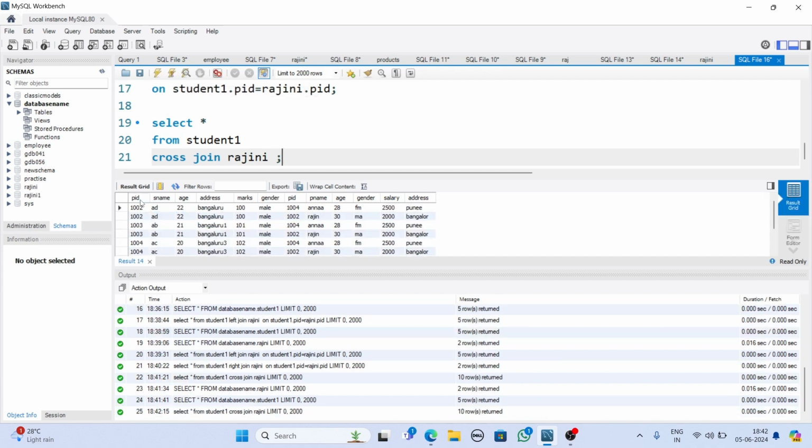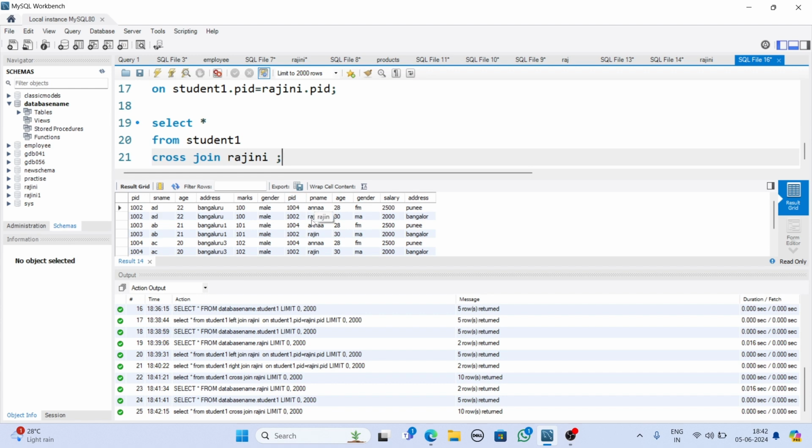you can observe that PID 1002 matches with 1004, and 1002 matches with 1002, because in the right table there are only 2 rows, 1004 and 1002, and in the left table there are 5 rows. So each row matches with all the rows present in the right table.